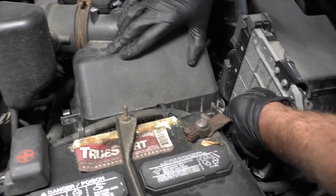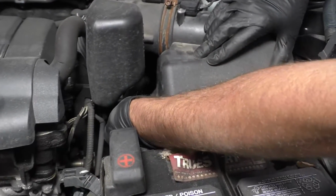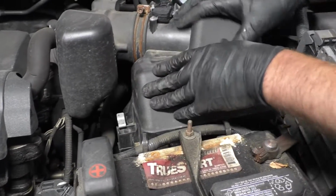Now we can put the clamps back on, lock that in place, and then lock this one in place. And you're good to go.